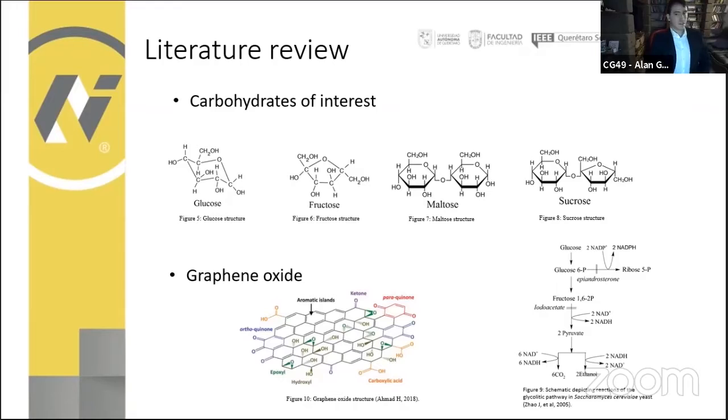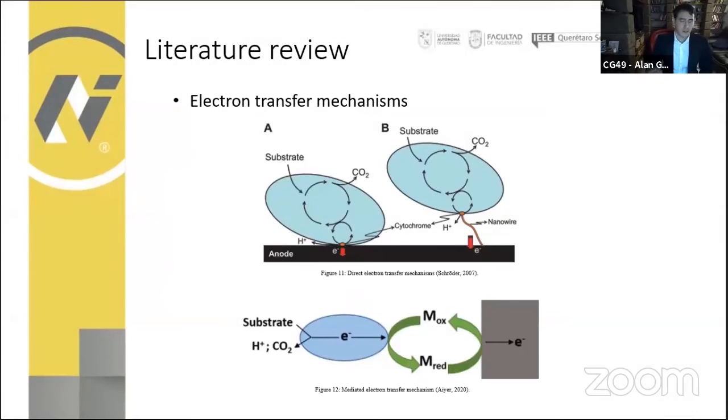Now, what do I mean by direct electron transfer? There are two different electron transfer mechanisms that can occur inside a microbial fuel cell. One is direct electron transfer, as I said before, in which our cell makes direct contact with our electrode via a protein, such as a cytochrome. There are also some cells that have been reported to have nanowires, which are like super long proteins that make contact with a very far away electrode so that they can deliver the electrons that come out of their respiratory chain. Now, this is direct electron transfer.